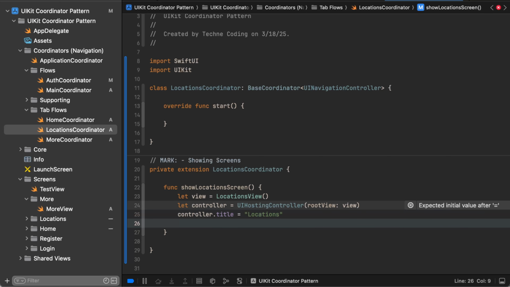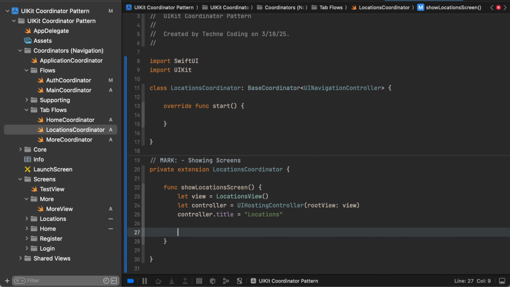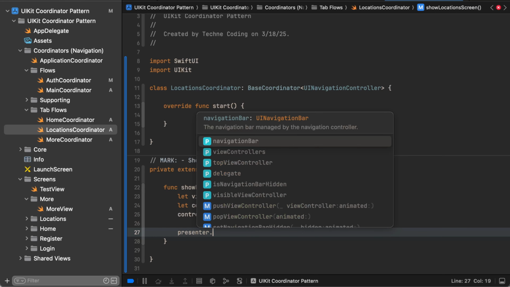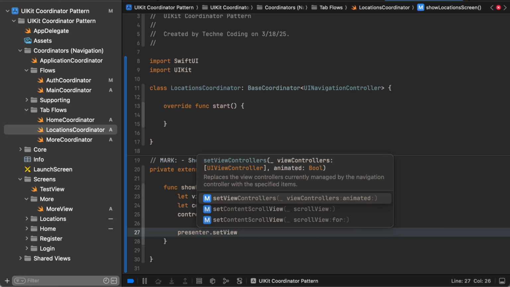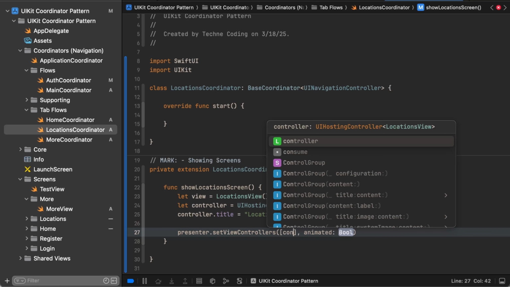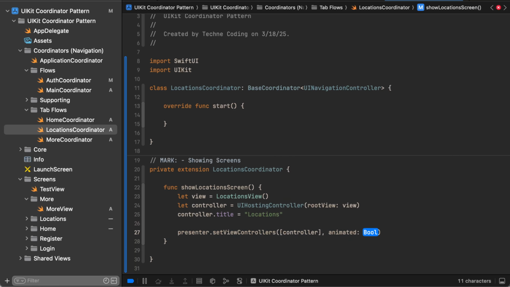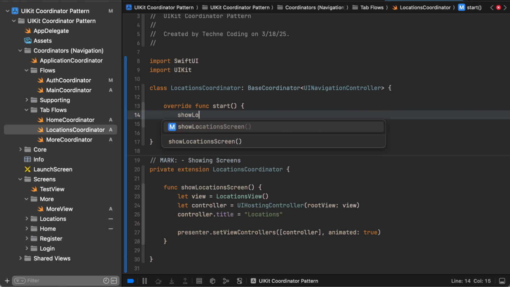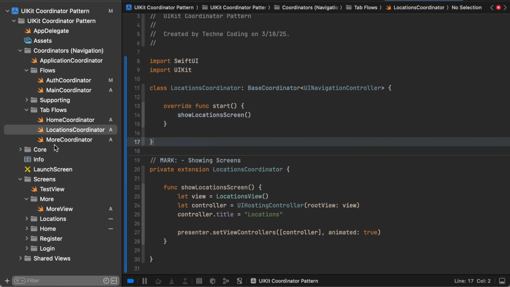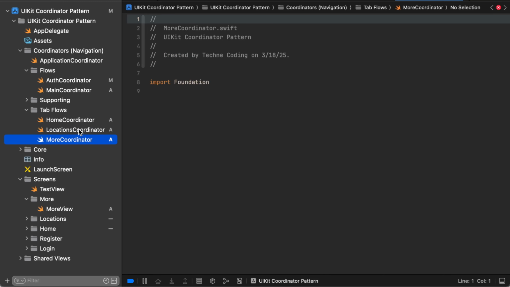This is actually going to be one of the screens where we're going to be using our hosted controller rather than the native UIHostingController in the next coming video. Then we're going to say presenter.setViewControllers, and the only controller in this navigation stack at this point should be the location screen.